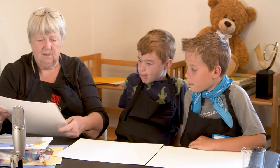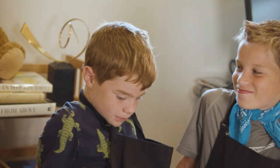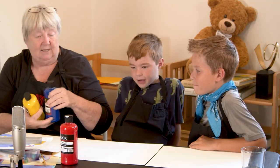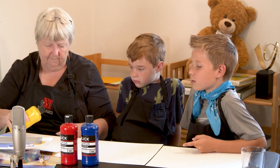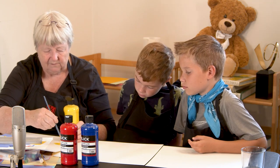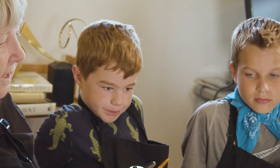Yellow is usually at the top — do you know why? It thought it was the most important because it thought it looked the most like the Sun, so it thought since it's the Sun it should be at the top. But really any of them could be at the top. So we're going to put just a little bit of yellow on our color wheel here. I'm going to make a color wheel, but you guys are going to do something even more fun. There's our yellow.